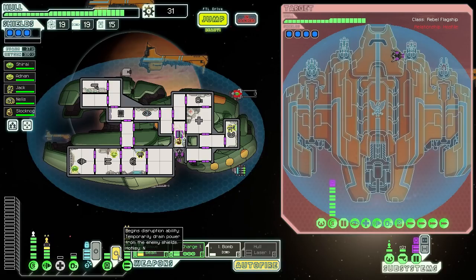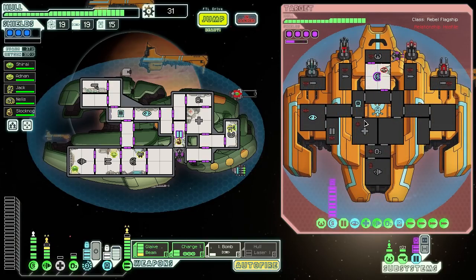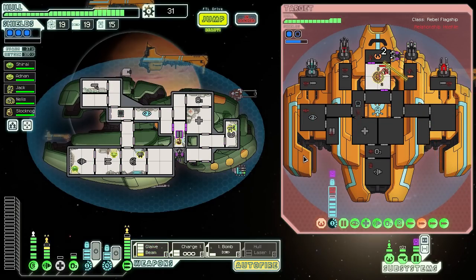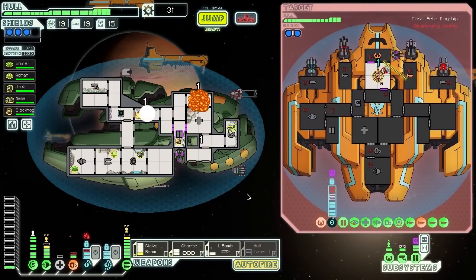As soon as they're done cloaking, I'm going to hack those shields. Get those whittled down. We're going to fire off the charge ion here. And that did not do as much as I wanted it to, but we should be able to deal a lot of damage to critical systems of their ship. I'm going to hit the missile launcher as well as the piloting system. Probably should have hit the shield room first, actually.